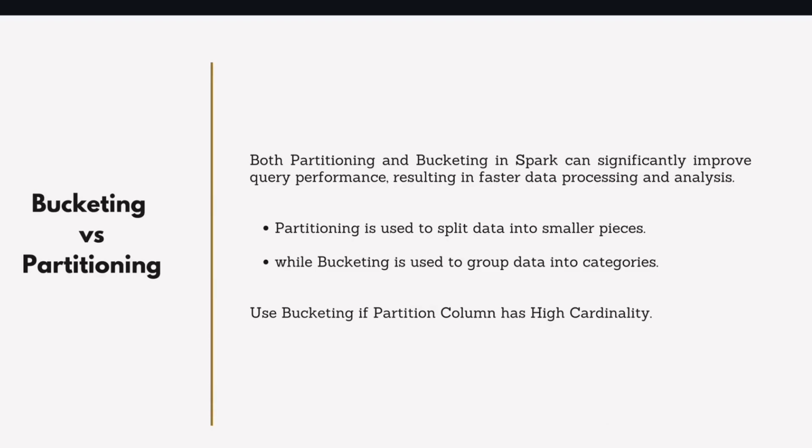Finally, both partitioning and bucketing in Spark can improve query performance, but it depends on how the data is. If the query that we are performing has a filter on a column that is high cardinal in nature, we can go with bucketing, or else we can go with partitioning. So this is the difference between bucketing and partitioning.